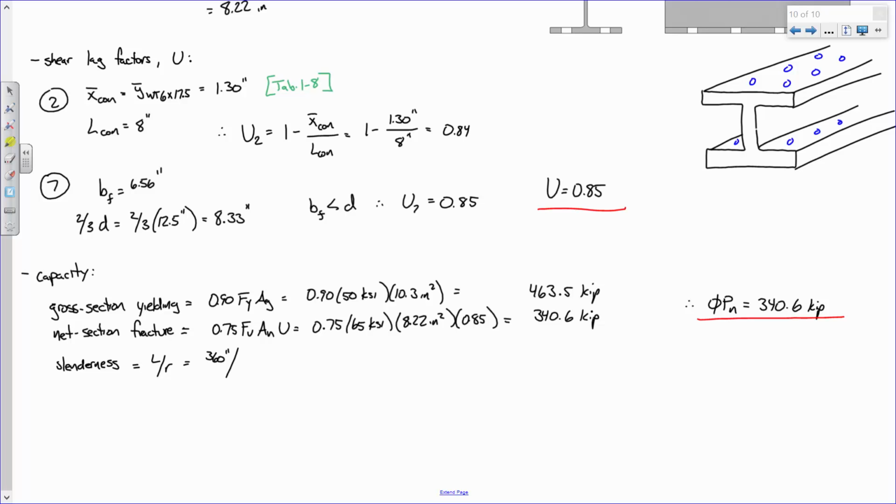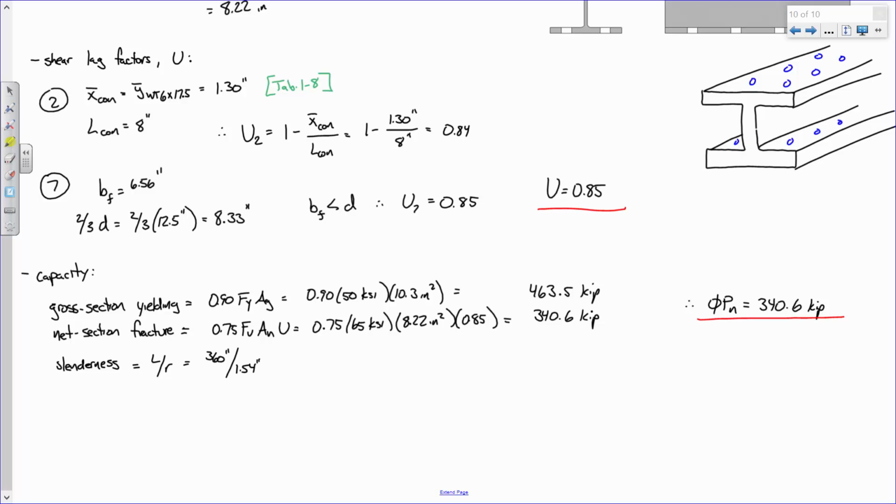This is a great point. What is R? Now hold on, let's talk about this. What R value do I use right here? And what am I doing? Am I designing or am I checking the section I have? I'm looking at a W12 by 35. What's the R value for a W12 by 35? 1.54. That's the one you use, because this is my section.